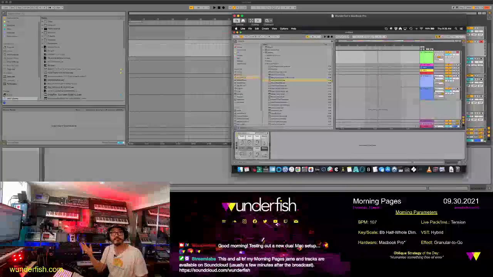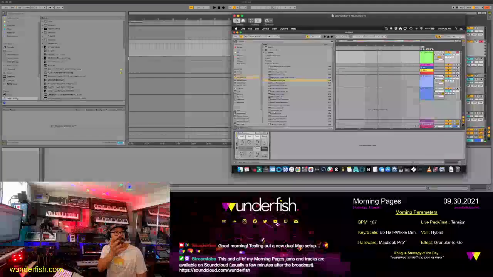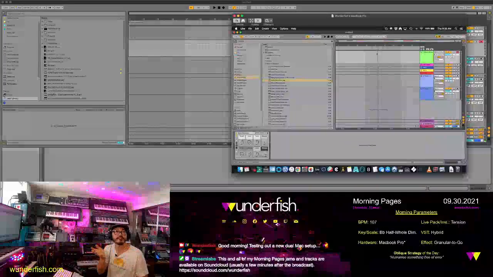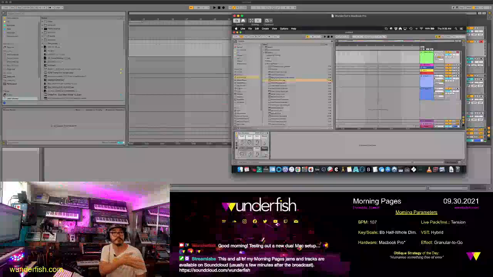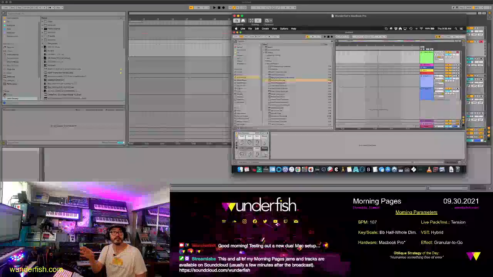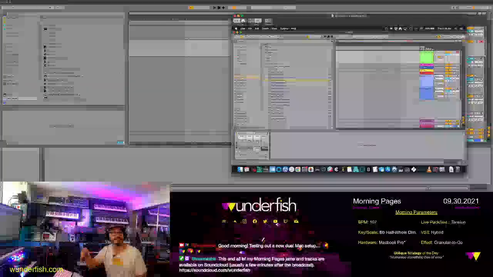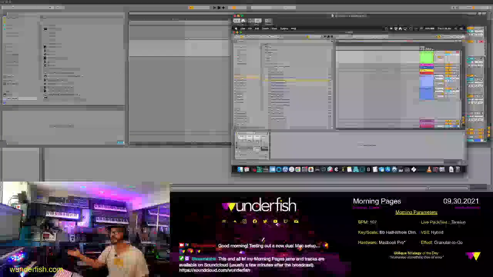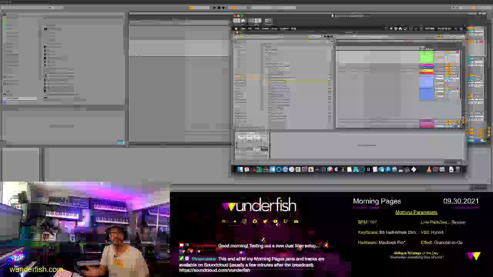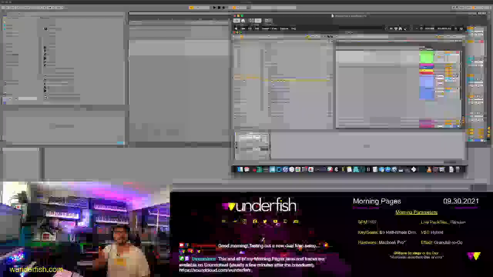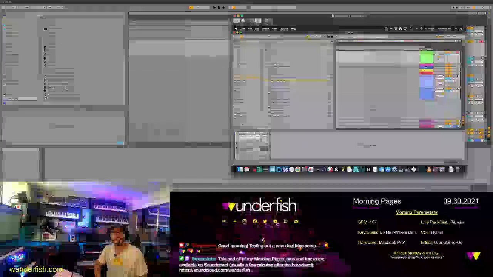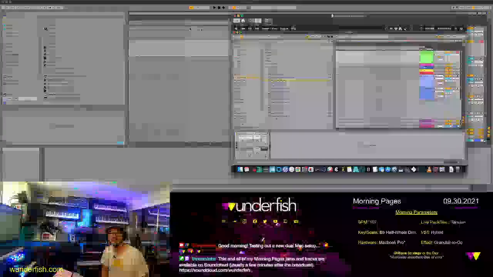So I can have a handful of different tracks running CPU-intensive VSTs on a second computer, and everything will be synced. Not only tempo-wise if you're in session view, but also when you're arranging, which is great because then you can paint a total song picture using two computers and have them sync no matter where you are in the arrangement.